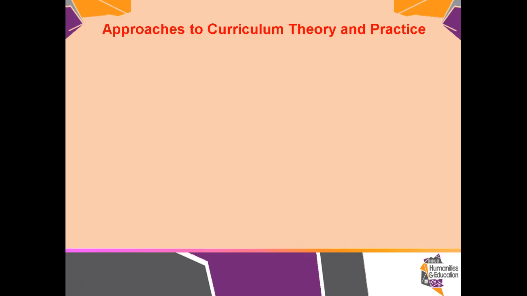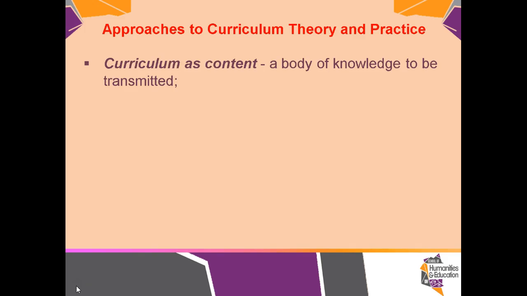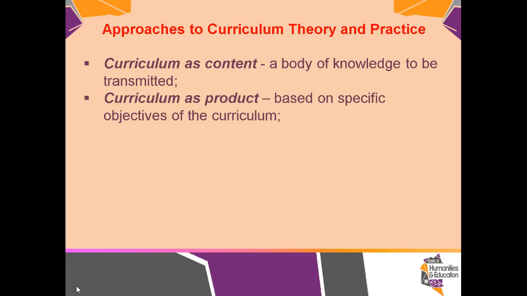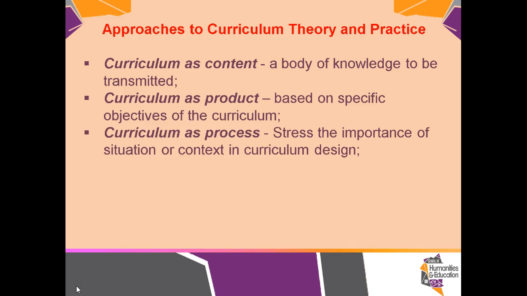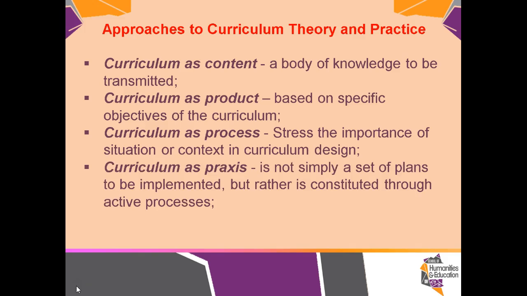When we think of the word approach, we think of a way of dealing with a problem or situation. Now, in Module 1, we looked at the different definitions of curriculum. We're going to continue to look at some various approaches to curriculum. Curriculum as content, where curriculum is seen as a body of knowledge to be transmitted. Curriculum is seen as a product based on specific objectives of the curriculum. Curriculum is seen as a process sometimes, where it stresses the importance of situation or context in curriculum design.